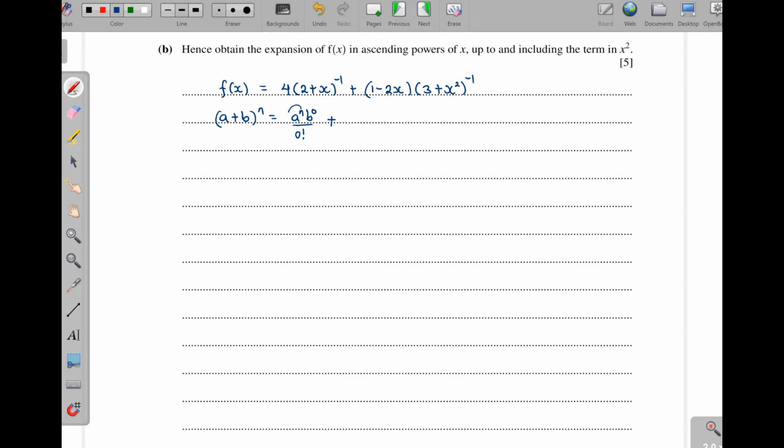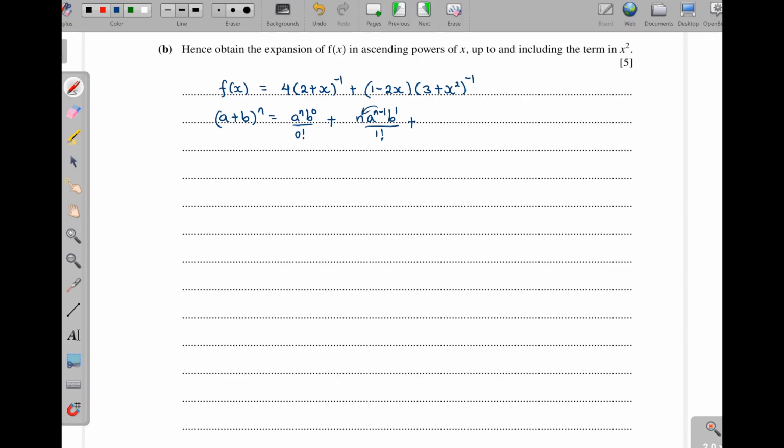Now, the next terms will be like differentiating with respect to a, so you drop the power. When you drop the power, it will be there, then you reduce this by 1. Now, when a loses the power, then b picks that power. Then the power of the b is the one that comes into the factorial.